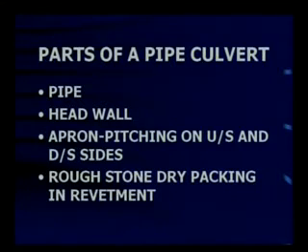The next thing is a rough stone dry packing in revetment. I shall show you in the next slide what a revetment is. In order to support the head wall, we can either construct wing walls on both sides, or we can provide slopes. In case slopes are provided, these slopes are covered with a blanket of stones, and such a blanket is called a revetment. Let me show you a model now.